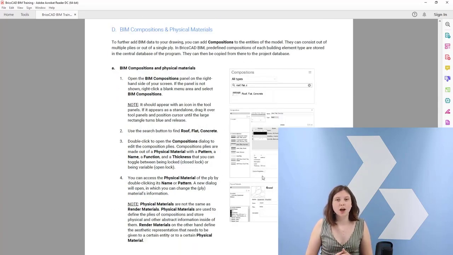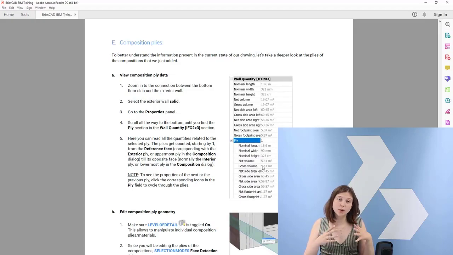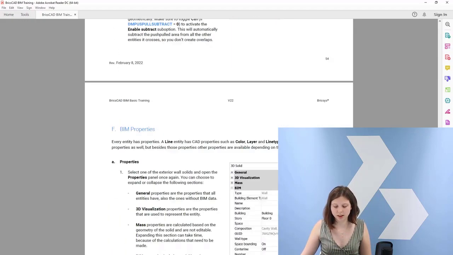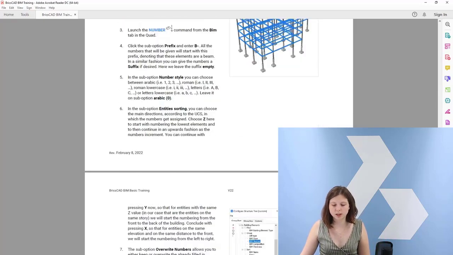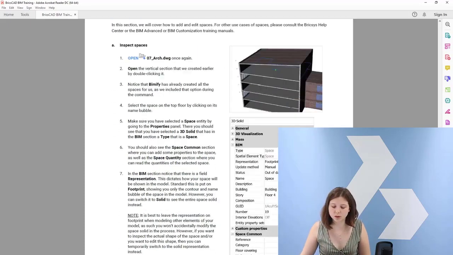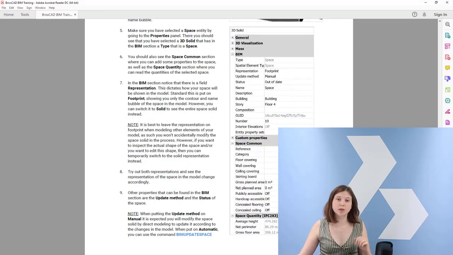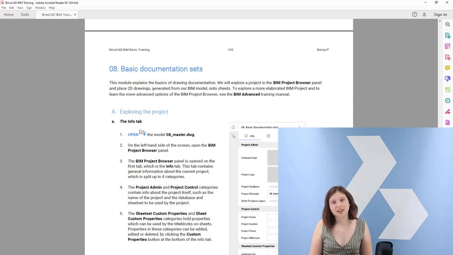We are going to dive deep into BIM compositions and physical materials and the plies out of which these compositions can exist. Finally, we will have a section about BIM properties and a few specific properties, such as the numbering option. We will also see the spaces options, where you can say that an element is part of a certain space, etc. That will conclude this lesson, and we will just start with it. So come and join me.